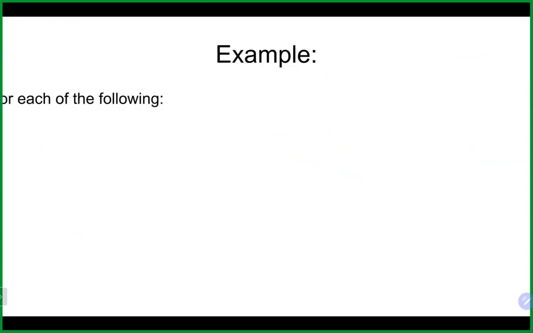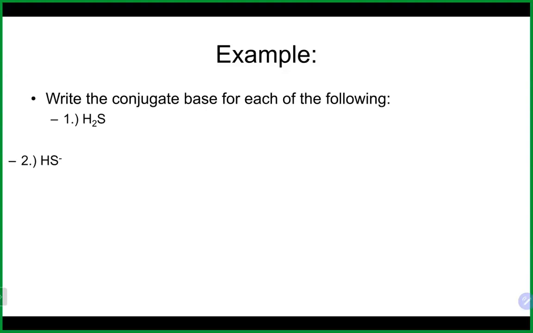All right, let's take a look at this one here. For each of these, write the conjugate base. If you start with each of these guys, write what the conjugate base would be in this case. Okay, so on this one, again, the idea here is it's really an H plus. The key is, should you put it on or should you take it off?